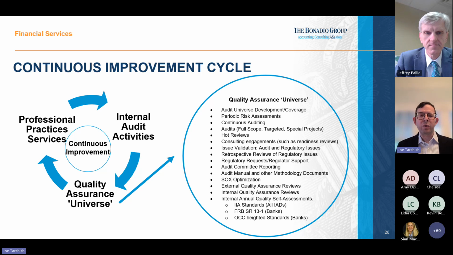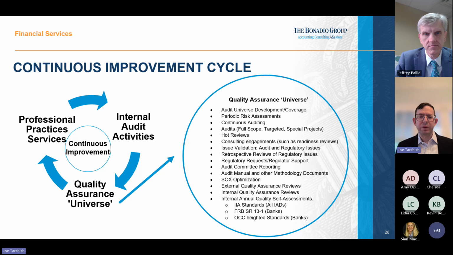Very often a QA function will work on what's called a hot review. They say audit is going through a particularly high-risk audit now, and we're going to look at that audit as it's happening rather than after the fact. And we'll look at the steps of the audit and deliverables as they're being created. And we'll have milestones, and we'll have meetings throughout to understand the quality as the work is being done. So it's sort of like QA's in the kitchen as the audit is being prepared. A couple examples: if you're a hospital, maybe patient services would be considered a high-risk review, and audit QA may take the opportunity to do a hot review of that area.